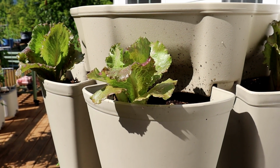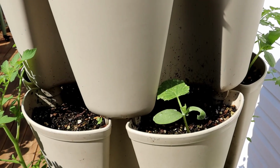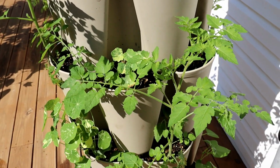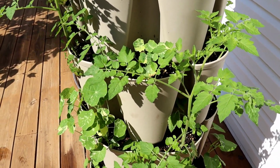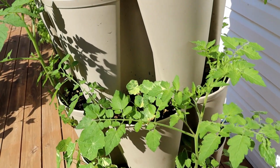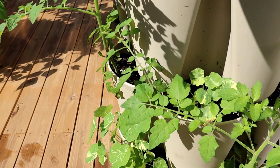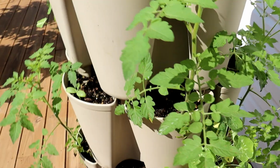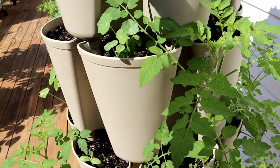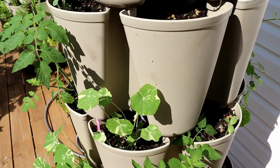I have some crisp lettuce on top, and then I have cucumbers, more tomatoes. This is one of the smaller tomatoes here. I think that one might be sun gold. Let me just turn it around. I'm using the deluxe spinner. Always easy just to kind of move it around. I need to put some more things over here, but I have nasturtiums.